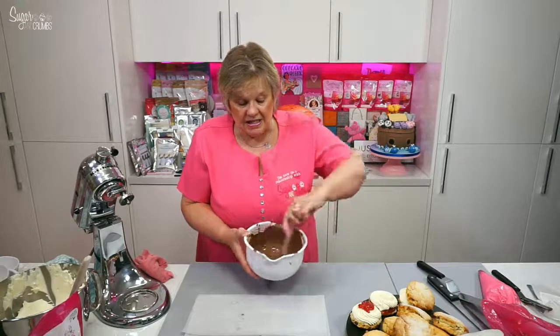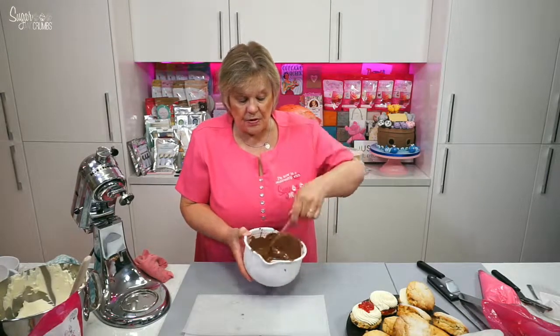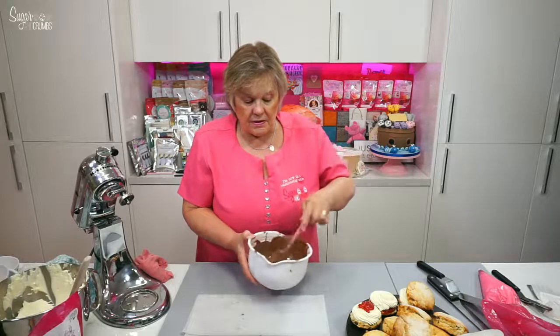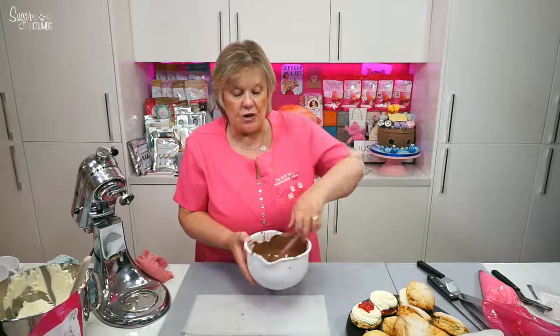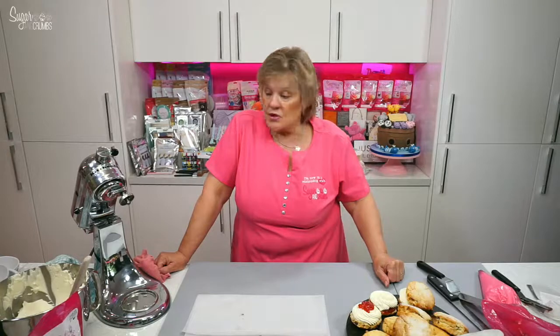As you can see, it's starting to set in this bowl now. But I've got a few things to do afterwards, so I'm going to leave it in this bowl so I can melt it down again, because I've got a few little jobs to do in the kitchen in a bit, so I will actually get that used.